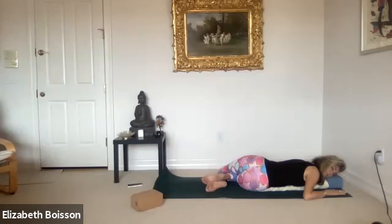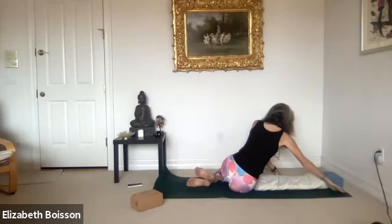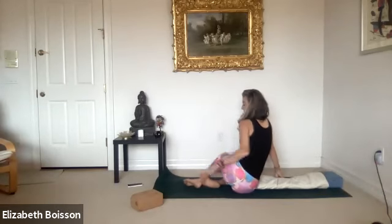Let's take two more deep breaths here in this twist. Then slowly inhale as you walk those hands back again. Coming back to a seated position, facing the front of the room.